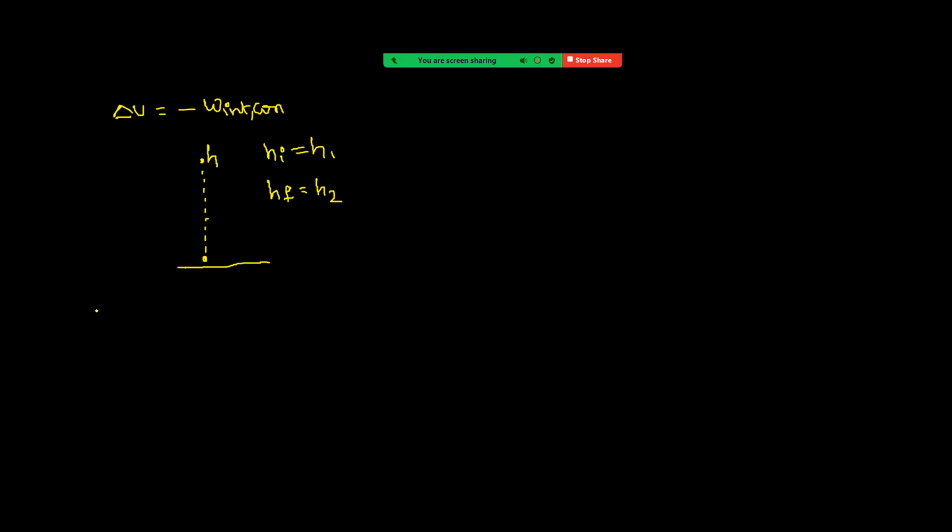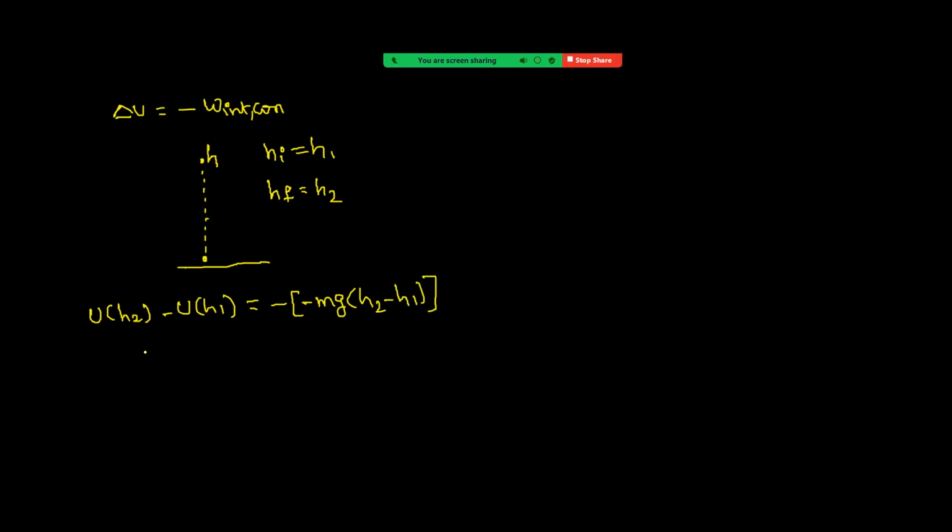Now write down here delta U. Delta U means U at height h2 minus U at height h1 is equal to negative of work done. While moving it upwards, work done by gravity is negative. So it is minus mg times (h2 minus h1), with a minus sign in front. So minus minus gets cancelled.